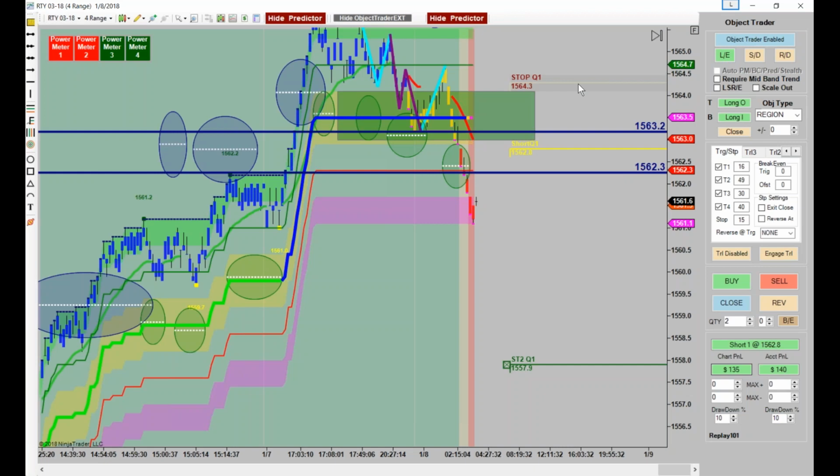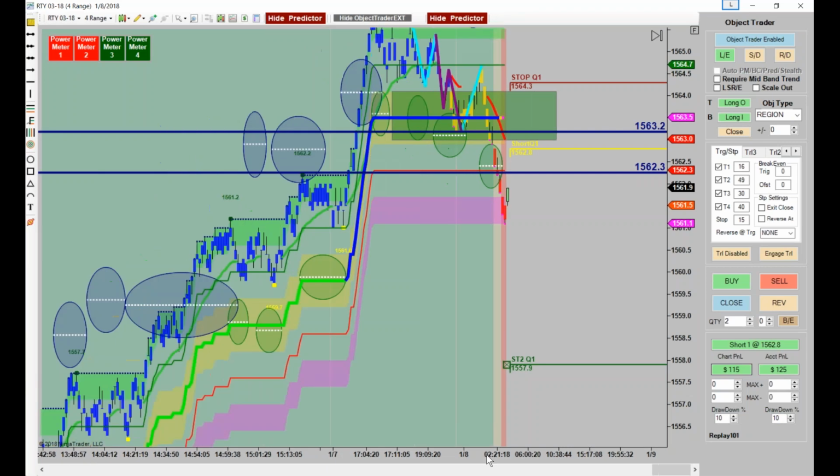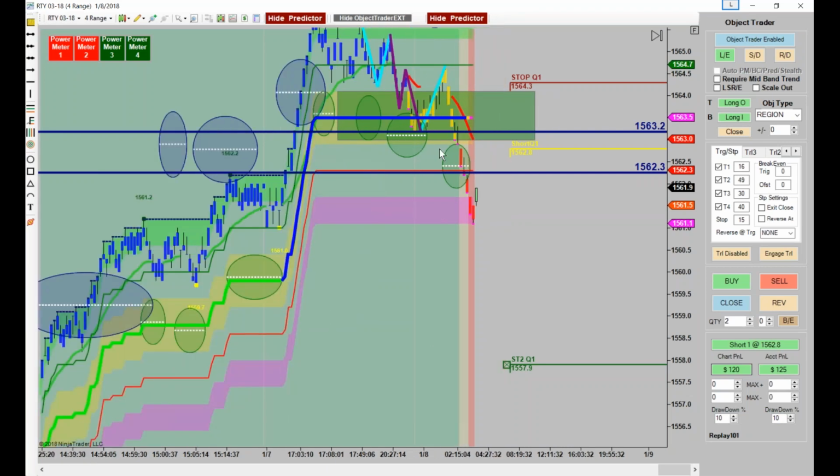The beauty of Object Trader, and I've had a lot of people tell me this, is that they don't have to have their stop seen by all the traders out there. If you put your stop nice and tight, they're going to nick it. If you put your stop, though, where they're not even going to try to get it, but you're calculating where your trade is with your lines and everything, then you're going to do pretty good.